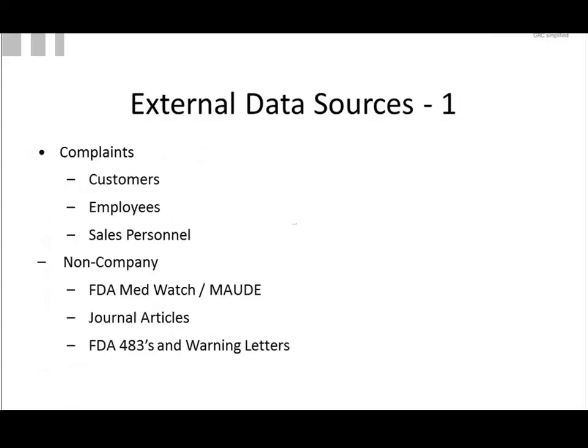Now, external to the company, obviously, would be complaints, customer complaints, employee issues, and sales personnel. So maybe your employees, maybe a complaint they found as a result of a verification or validation activity, QC information, non-conforming reports would be an internal, or excuse me, that would be external. So your employees might be doing servicing if it's capital equipment, or they're aware of the complaints from customers.